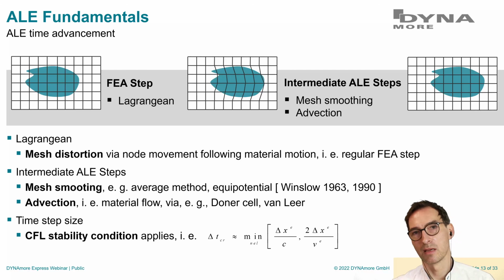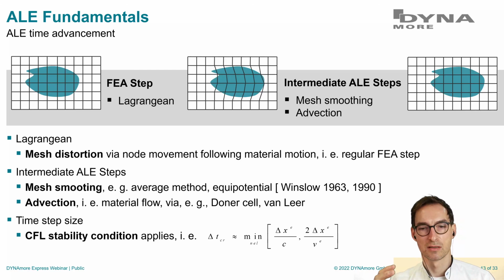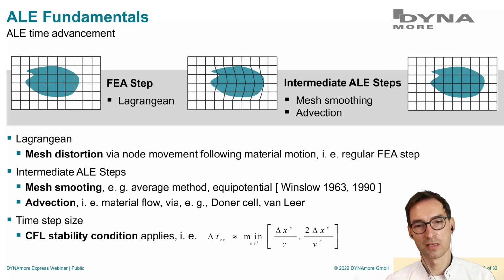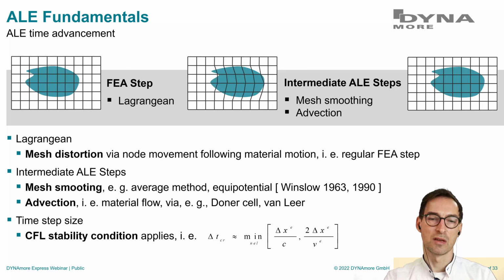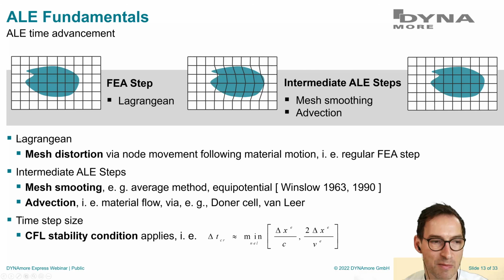This is the Eulerian step, so to say, because now you have a fixed mesh and your material flows through the mesh. Again, this is a combination. First Lagrangian, you get a mesh distortion. Then you have the mesh smoothing, which tries to undo the heavy mesh distortion, and in order to correct this mesh smoothing, you need to do an advection step. Basically, this is how the ALE method works. Just keep in mind all the time: first a Lagrangian step, you get a mesh distortion, then you have your ALE intermediate step, which includes first a mesh smoothing, and there are different methods to do this, and then you have your advection step. That's it.